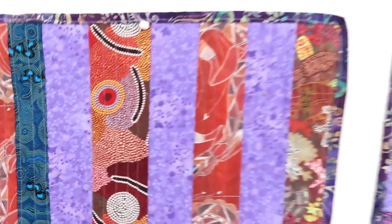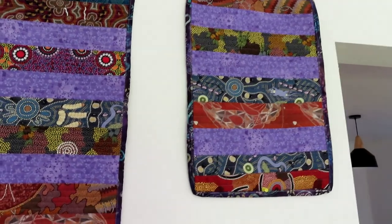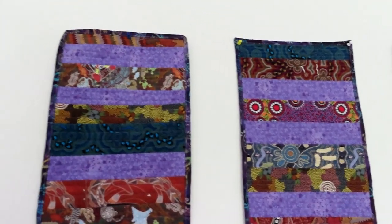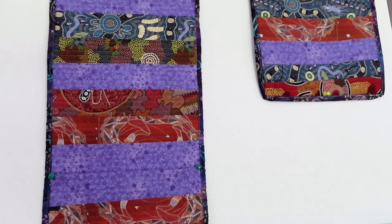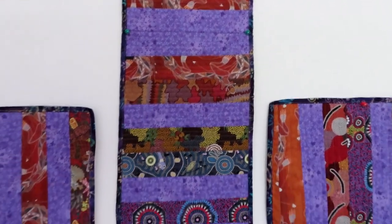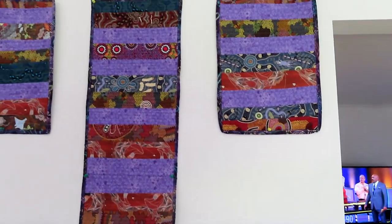But overall, I think it's a really beautiful project. It allows you to use up all of your spare fabrics. I think I got the inspiration from when I went to the Aboriginal fabric store. A lot of it was used as wall art rather than just for clothing. A lot of wall art was displayed and I thought it looked really beautiful in that setting. So I think that's where the inspiration comes from.